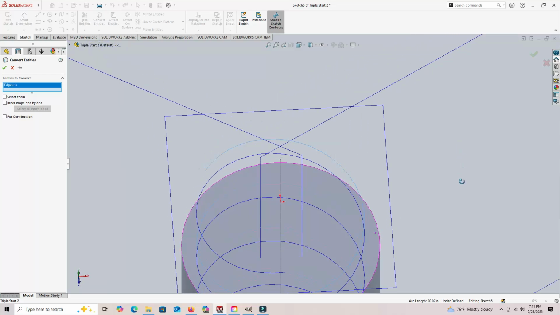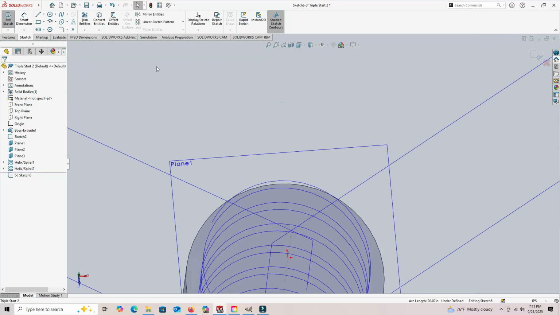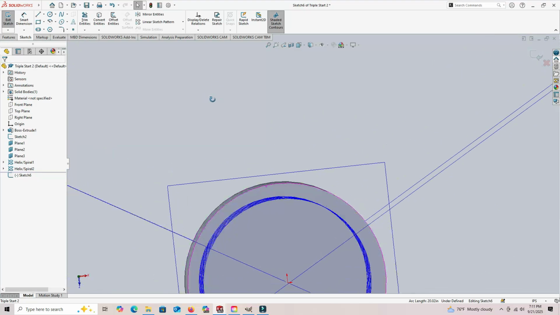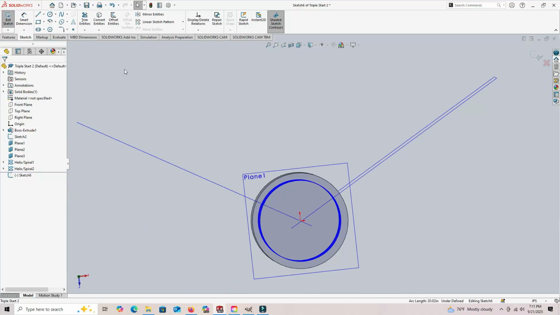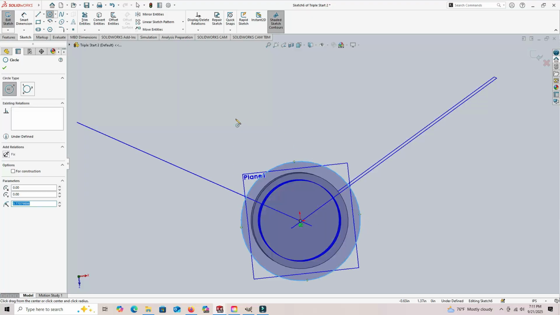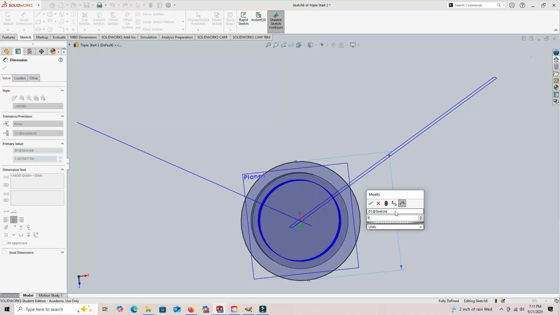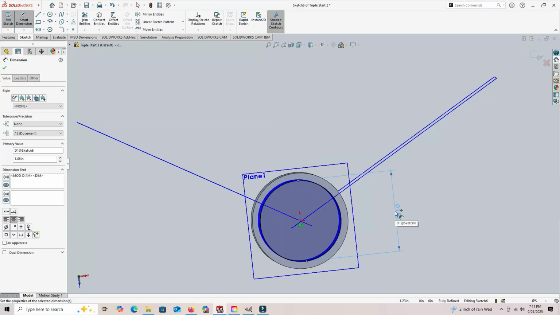Yeah, so I don't want to do that actually. I'm going to close out of that. So convert entities does not work. Instead, I will just redraw the circle, and dimension it. I only went that big because it made it easy to see where it was. There we go.